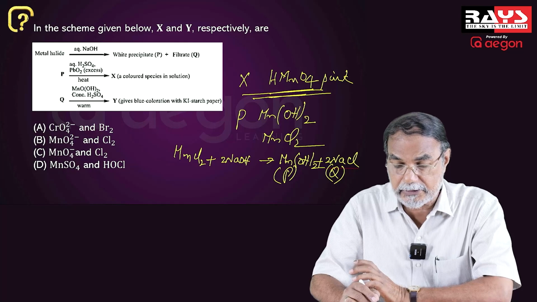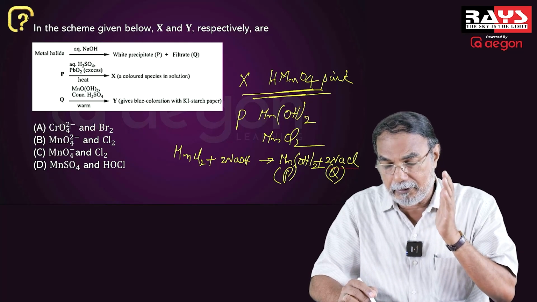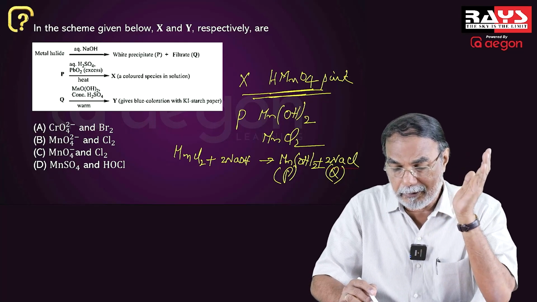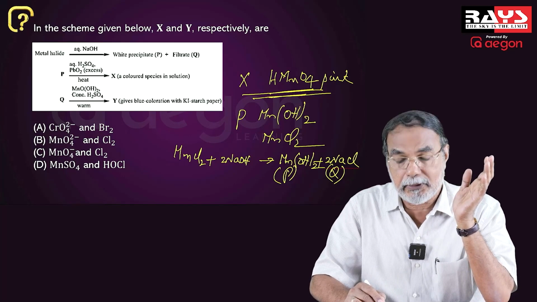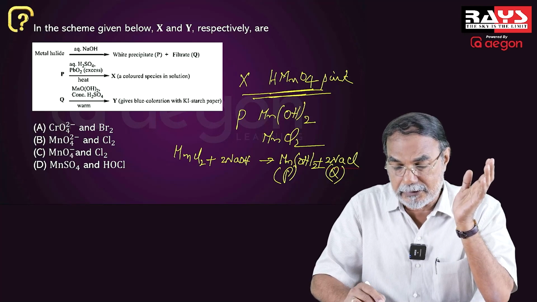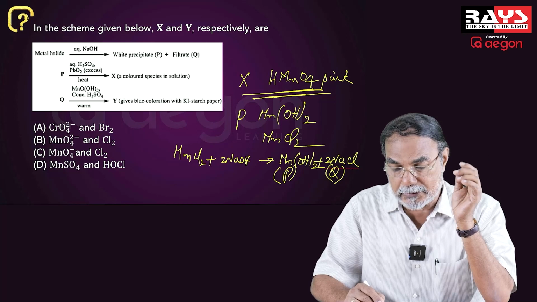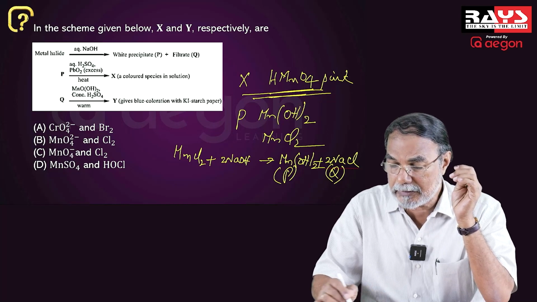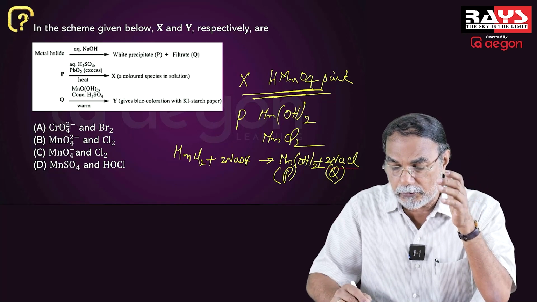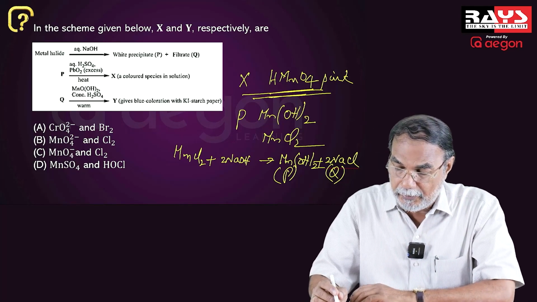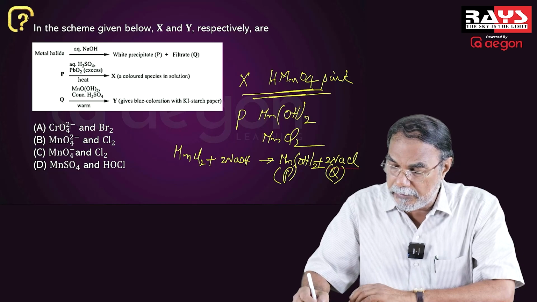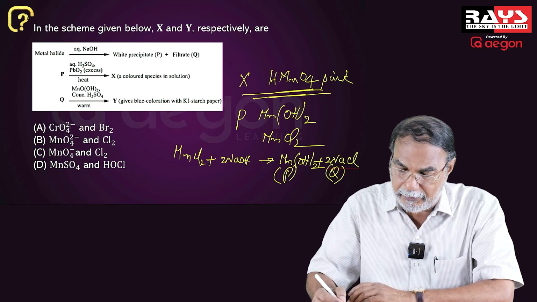While you read it, you have to click this aspect, that the equation number 2, the conversion P to X, is the permanganic acid test for manganese ions. So P is manganese hydroxide. That is actually the clue. The colored species is pink colored permanganic acid. And Q therefore is sodium chloride or sodium bromide.